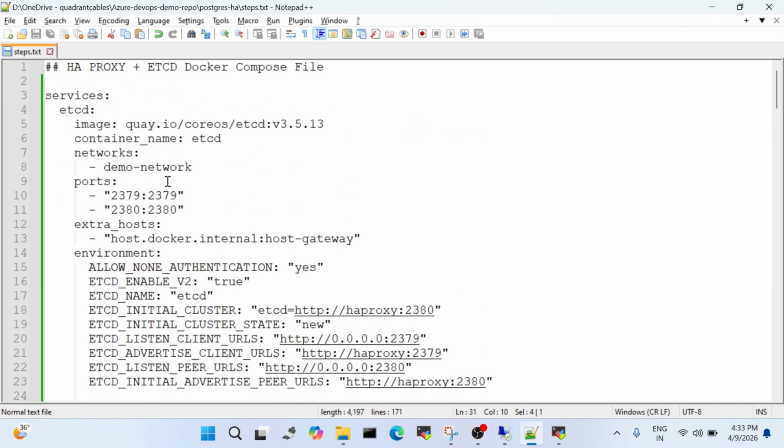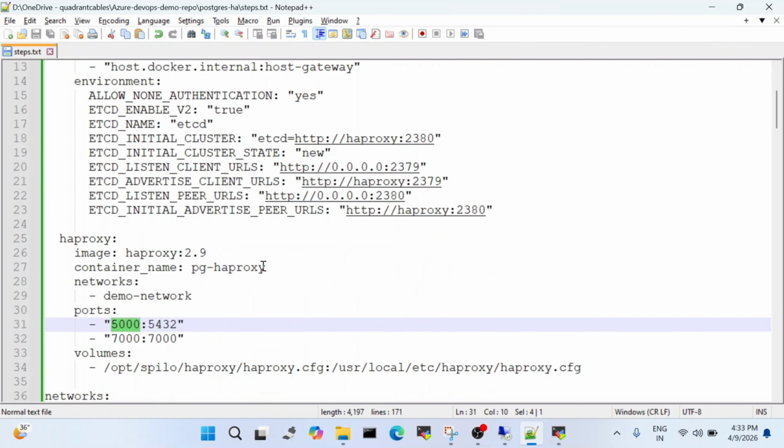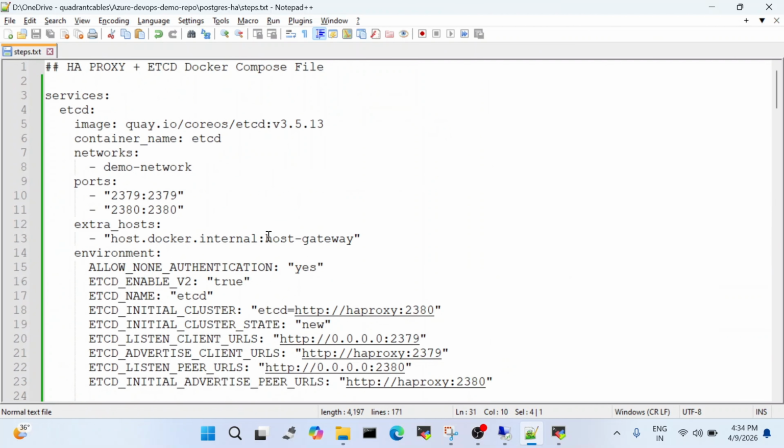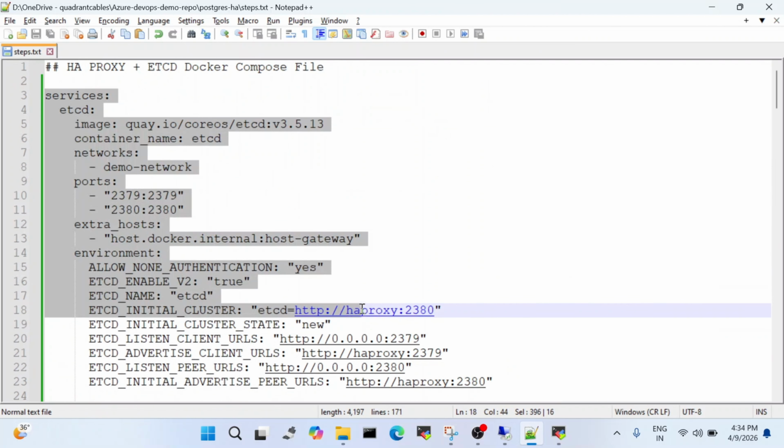Okay, this is the Docker Compose file for etcd and HAProxy. See, our port is 5000. It has to connect to the database. You can copy this code.